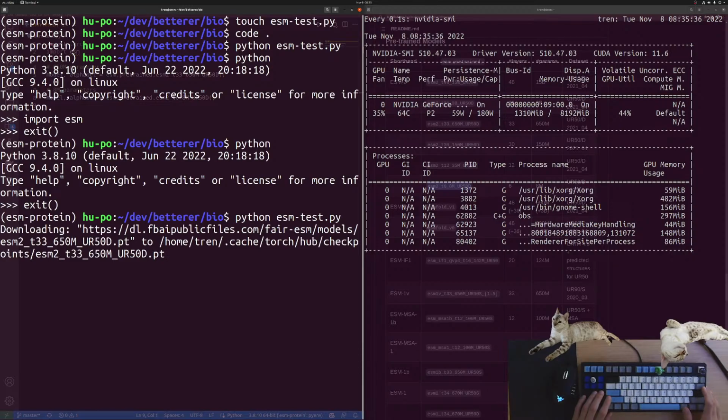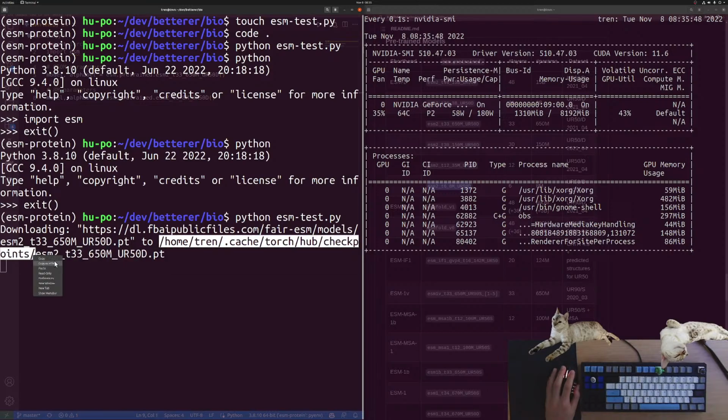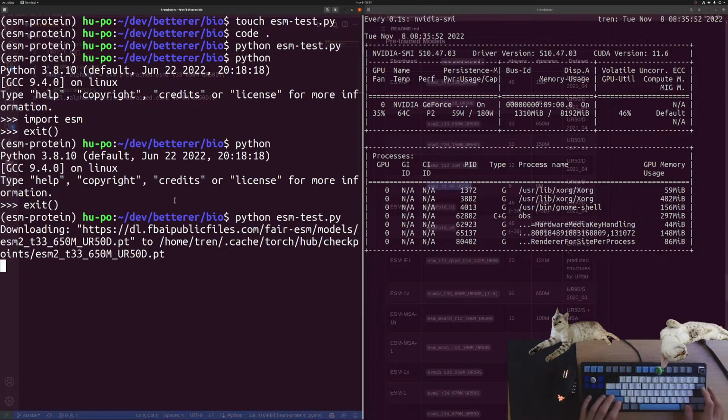Okay, it's downloading these models, putting them inside the Torch model cache. So right here, we can actually see what that is.